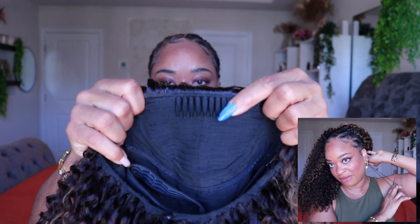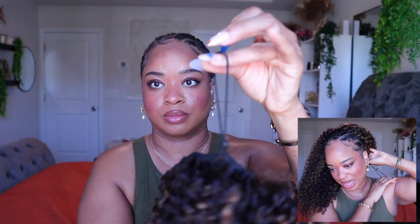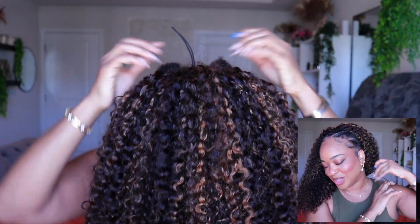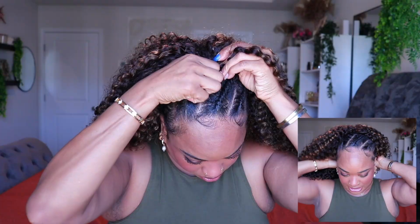I love them. Okay, so like I mentioned, it does have a drawstring, so all you have to do is tighten it, and then it has a little, I don't know, a clasp, I guess you would say. Let me show you guys. It has a clasp. This little thing right here is what holds it to the tightness level you want. So you pull it up, you tighten it like this, and you pull the clasp, and it literally holds it in. And then that is it. I probably tightened that a little bit too tight. But that's how you get it to be super snug on your head.